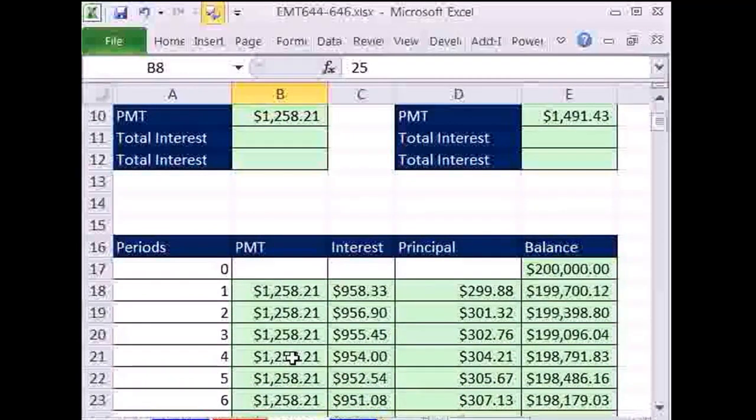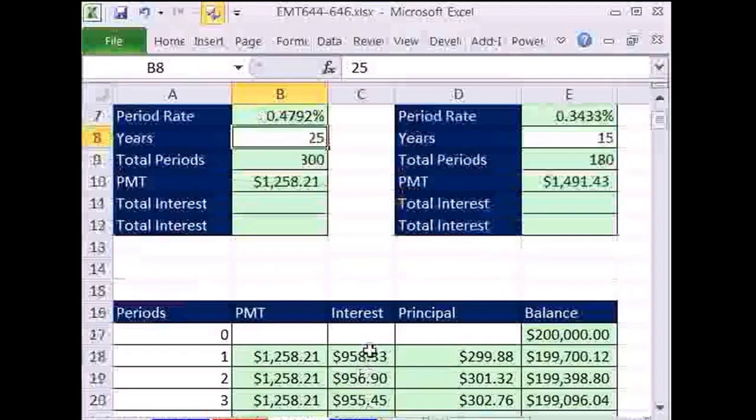And amortization tables are great. They tell you how much you send in each month to the bank, the same amount if it's a standard amortized loan, the interest paid, and the principal reduction. So we just need to add this column. Now I'm going to show you a simple trick here for adding interest. But then we want to look at the CUMIPMT function to see how to do it without an amortization table.